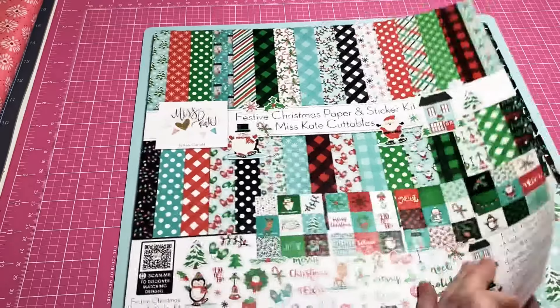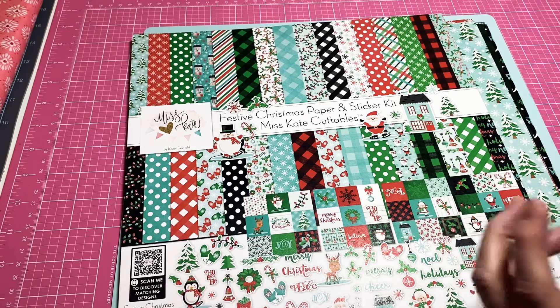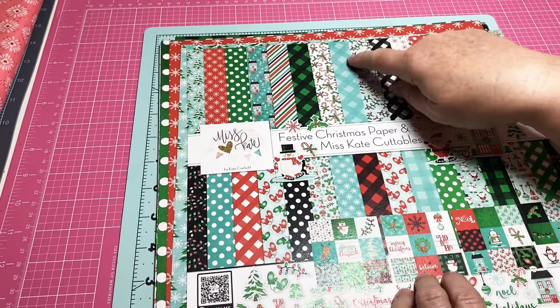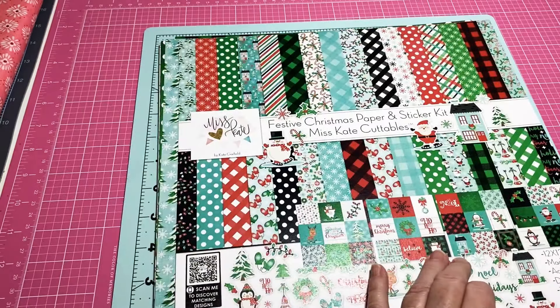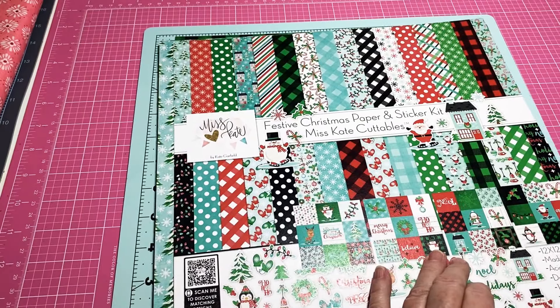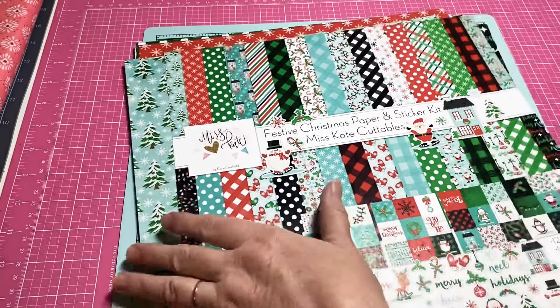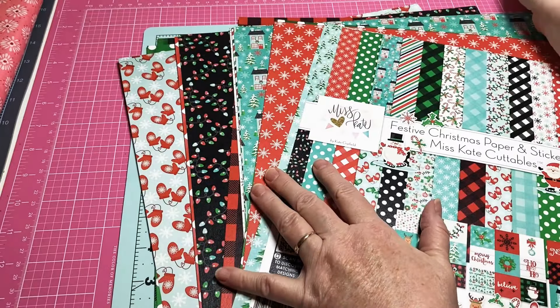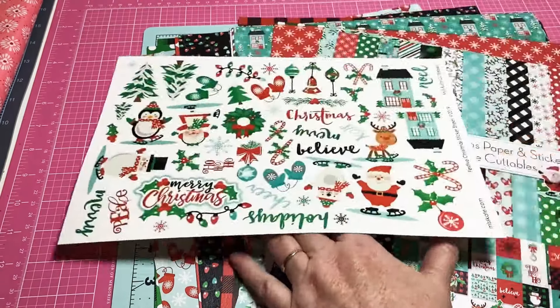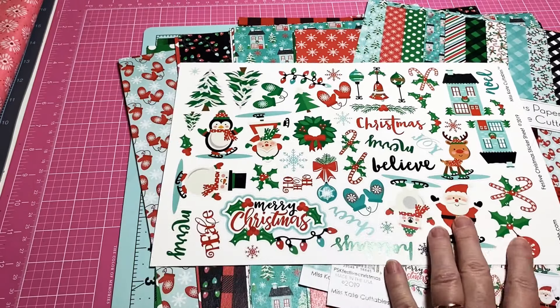With these colors — the cards with scallops I had the other day are about this color, so it might match well to make an album. I don't know, y'all, but isn't this gorgeous? I love it. And you get this fun sticker sheet here — it's just beautiful. I'll try to link this below; I got it on Amazon.